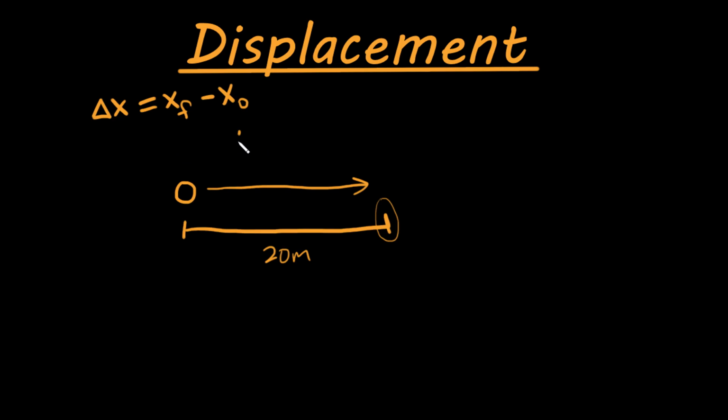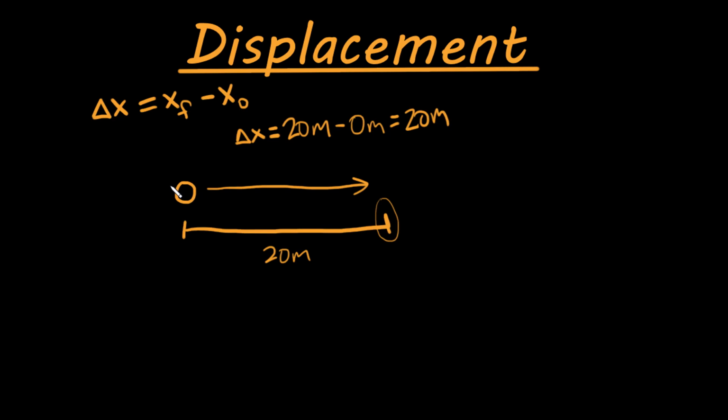And so how do we find our displacement of this ball? So we take change in x, right, our displacement. Remember, that's equal to x final minus x initial. So what's our final position? Well, we started over here and we ended up over here 20 meters, right? So 20 meters is our final position minus our initial. We set our initial origin to here, so minus 0 meters. So our change in x, or displacement, is equal to 20 meters. And that makes sense because we ended up 20 meters over here to the right side.